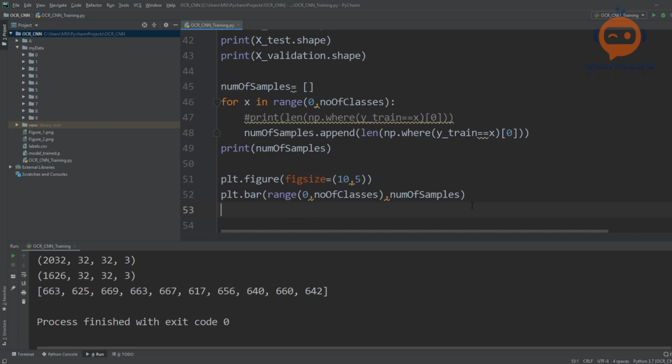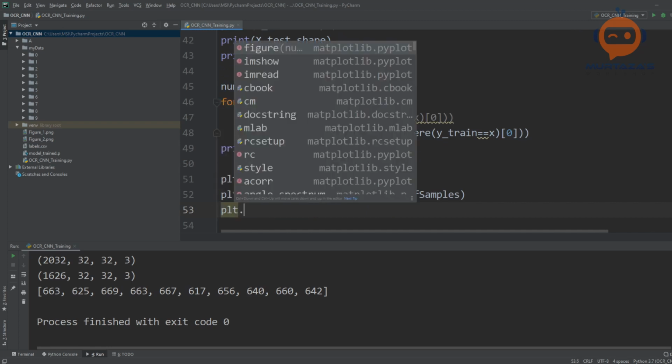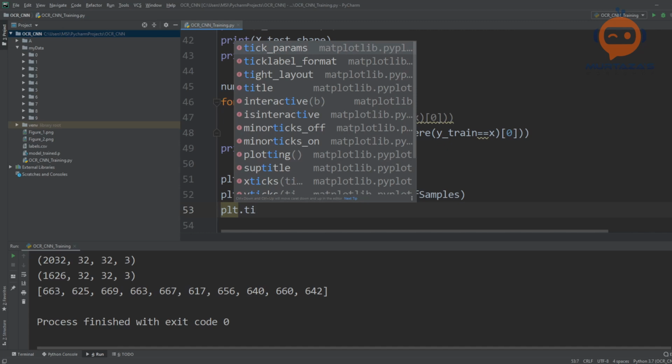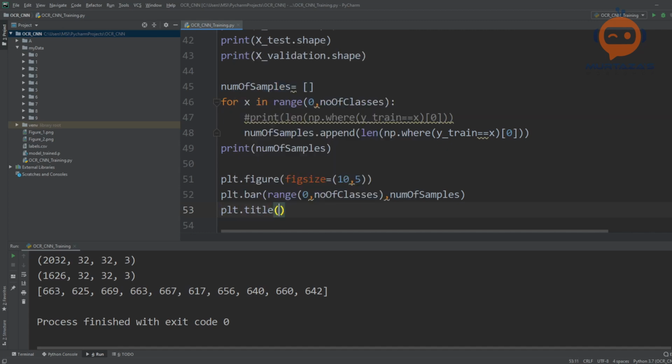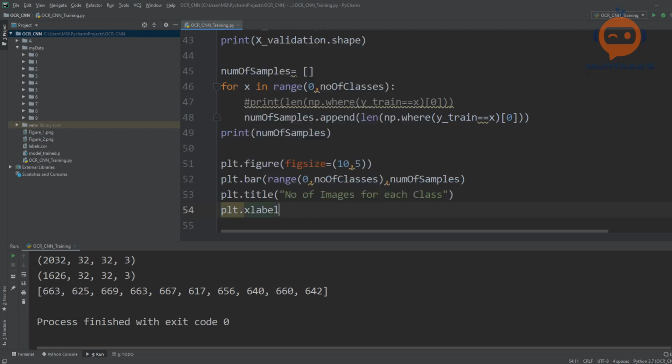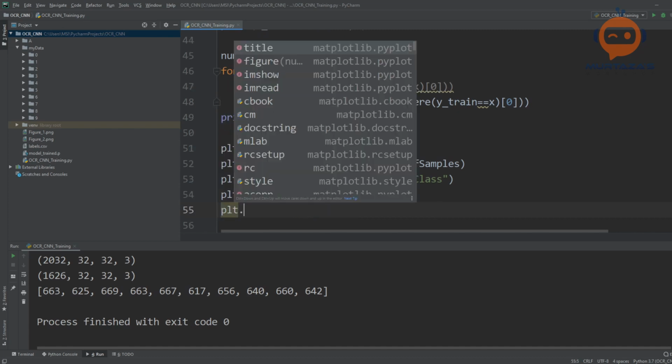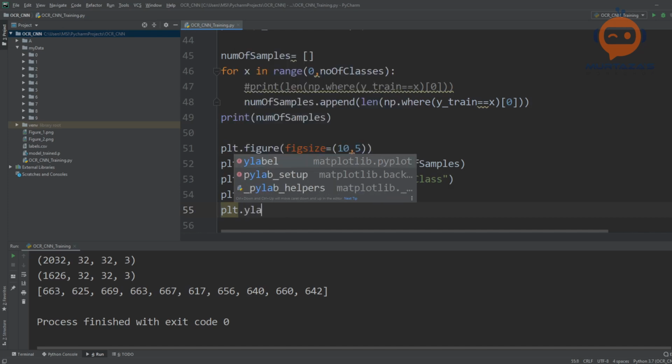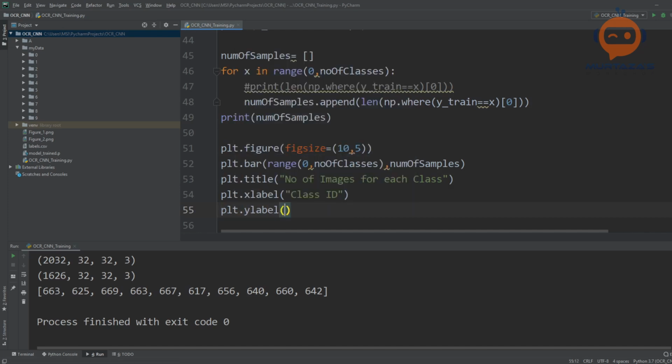Now we can add the title and the labels. So plt dot title, and here we can say number of images for each class, and then in plt dot xlabel we can add the class ID, and in plt dot ylabel we can add the number of images.